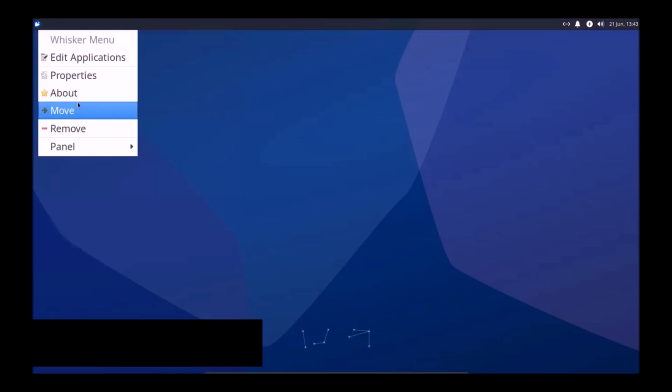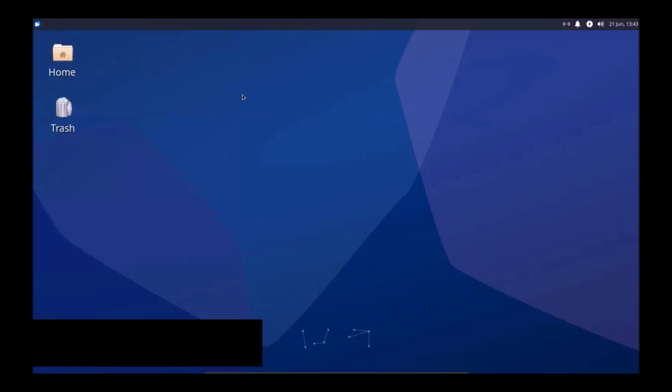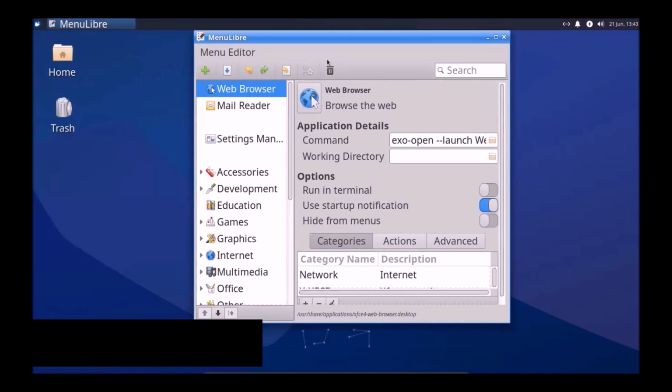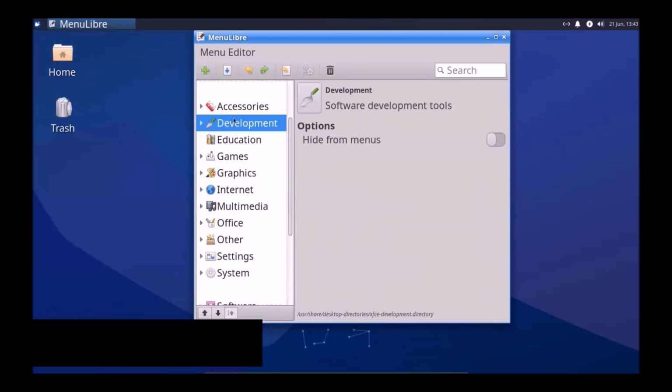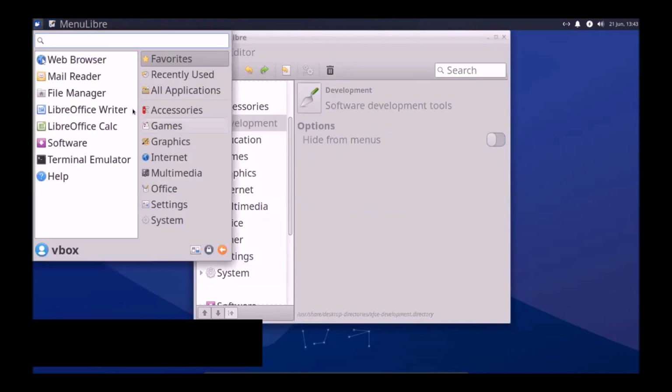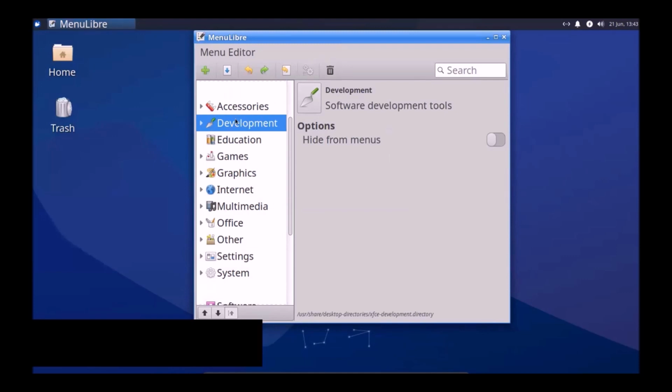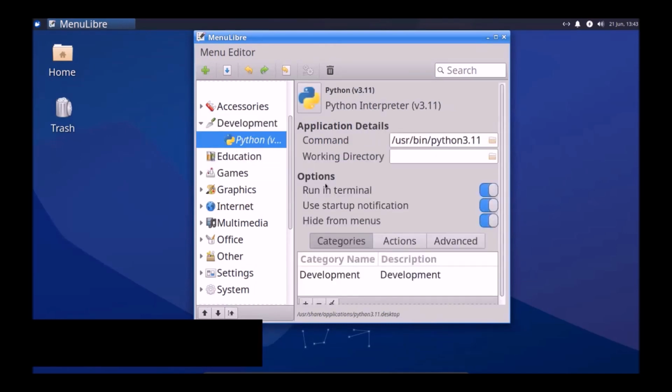You can edit this menu and show what you want in it and not show what you don't. For example, there's a section called development, and you can see how it's not in my list. I'm not a developer. I don't need development. But if I wanted to, I could unhide it. What's happened is that there's a program in here called Python. I don't do Python, and I've got it hidden. So therefore, the development folder says, well, there's nothing here to show, so I don't need to show.